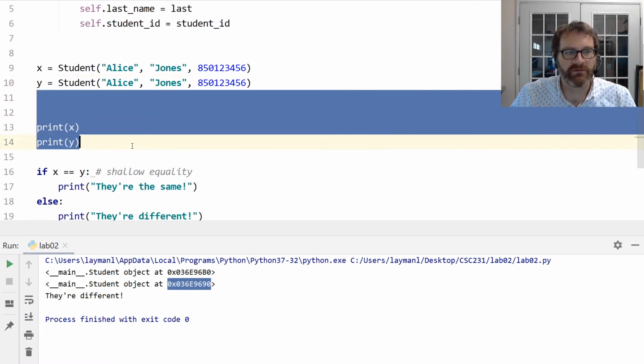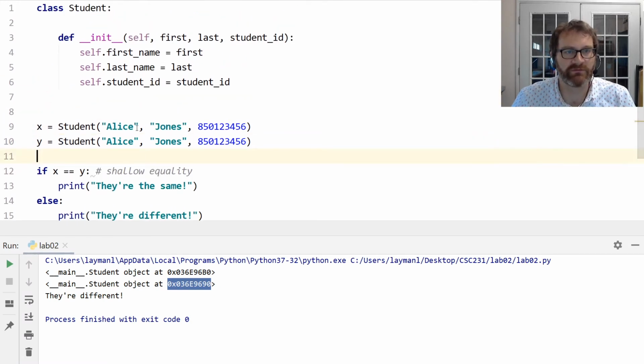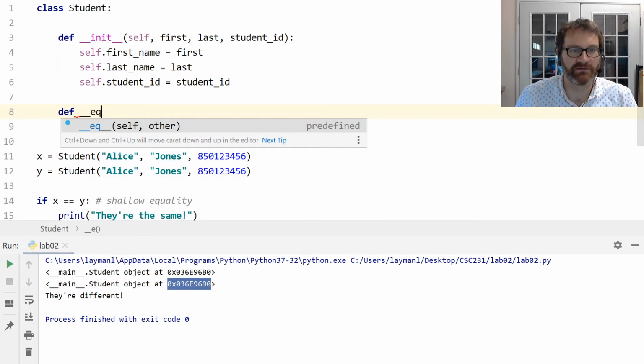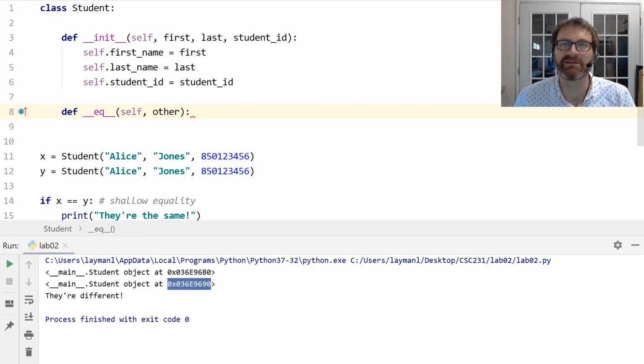All right, I'm going to go back over here and get rid of my print statements. What we will do is create a new method that looks kind of like init. It's another so-called dunder method called EQ. What do you think EQ is short for? Equals. Again, we've got two underscores, underscore underscore EQ underscore underscore, one parameter called self, and then PyCharm is calling this other parameter other. I'm going to rename this. It's okay to rename it.